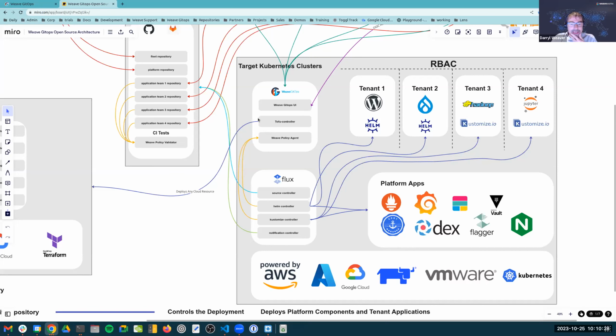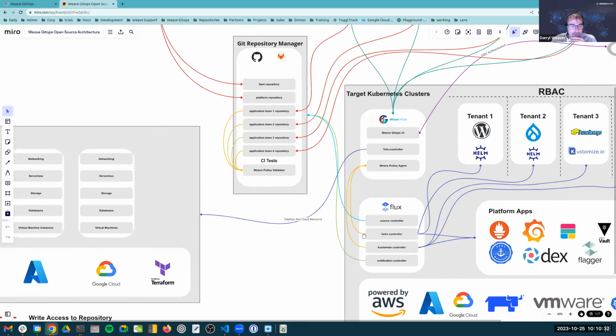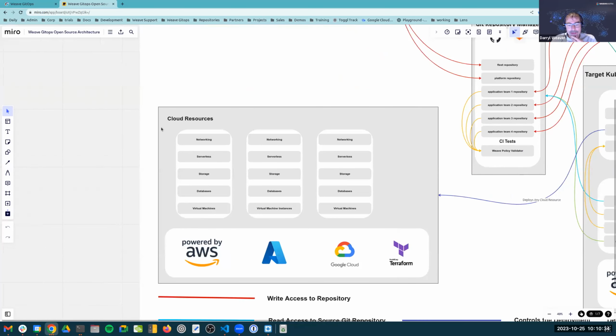We also have the TF controller, which, as I said earlier, helps you manage resources outside of the Kubernetes cluster. So you can use Terraform HCL language to write your modules so that you can control services that are outside of the Kubernetes cluster.